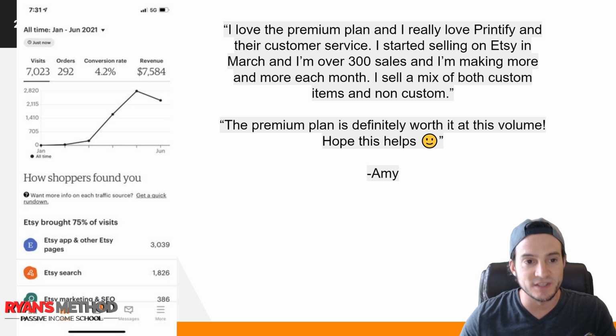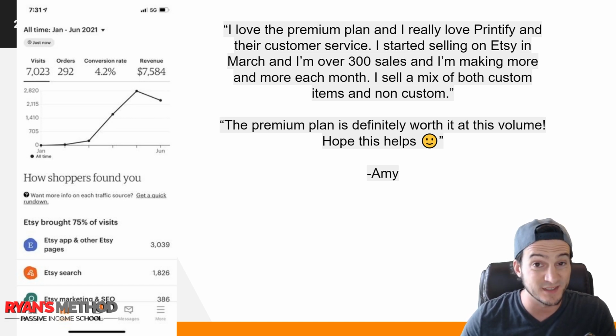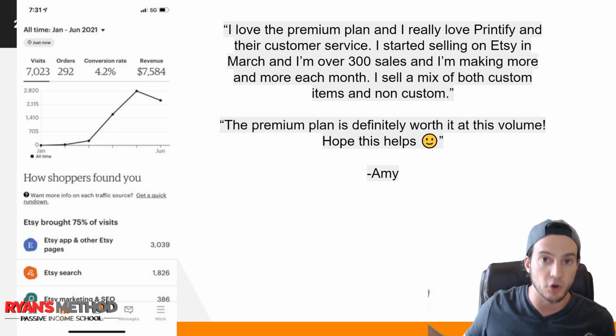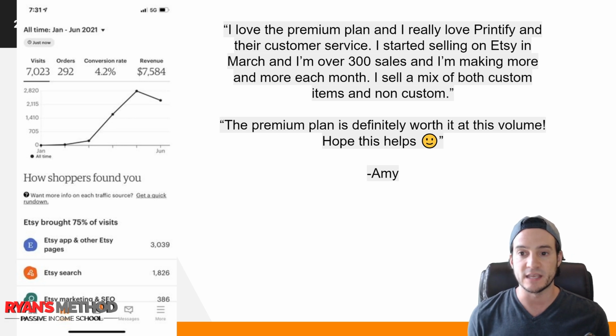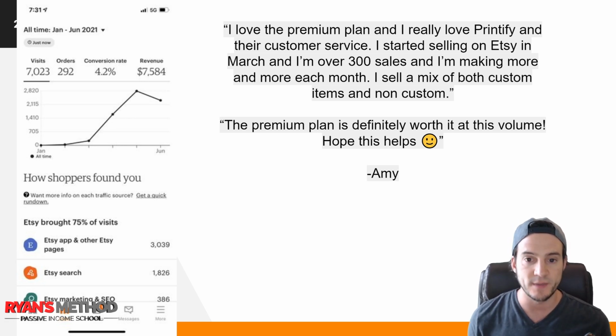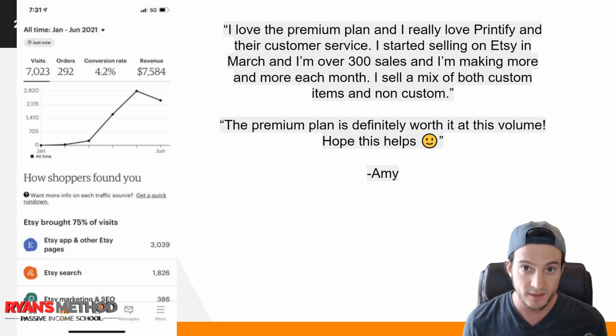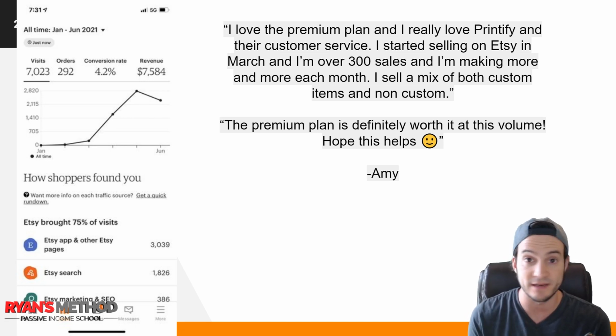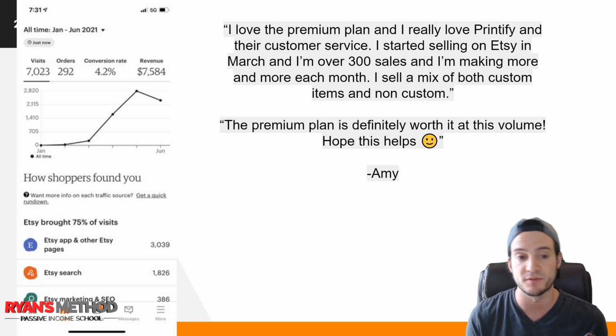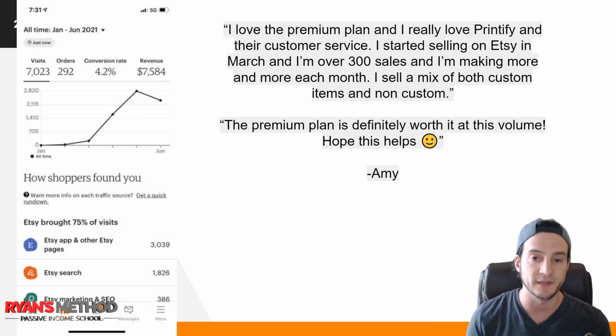Another reason that I mentioned this in the past is that, guys, Printful gives you more top-down control over your business in general. So if we're looking outside the scope of pricing, I like having more control, meaning I don't have to email or call support to make simple changes. I just go in and do it. You know what I mean? And also, when I do have to reach out to support, they're extremely quick in responding and helping out with getting a hold removed or something like that.